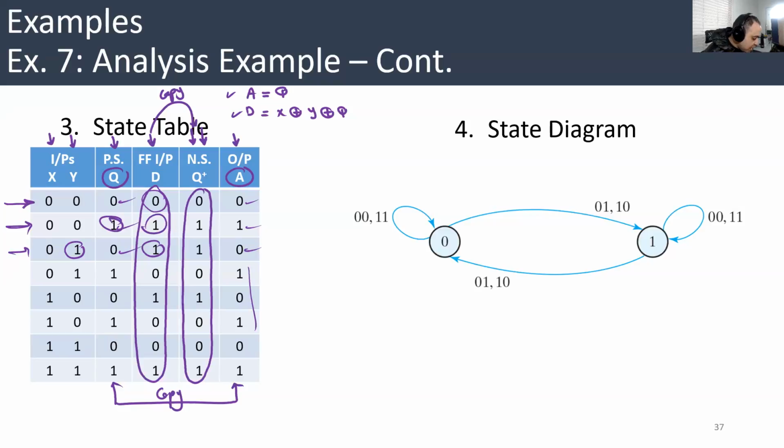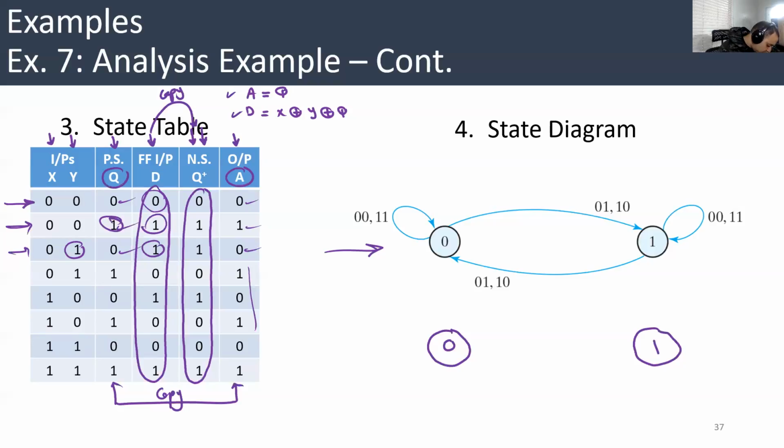Okay. Finally, based on that, we build the state diagram. Okay, state diagram. The solution is here, but let's do it ourselves. You have here one flip-flop, so you have just two states, because the output might be 0 or 1. There are no other options. So you have two states. One is called 0, one is called 1.